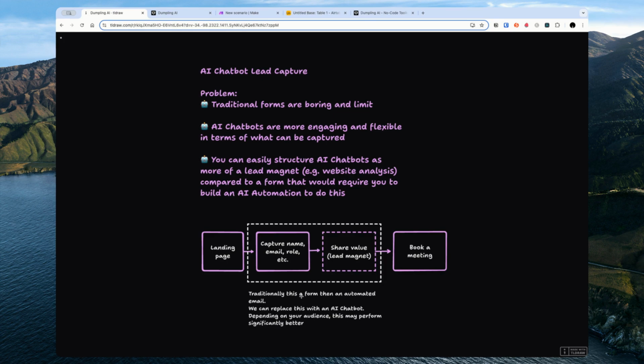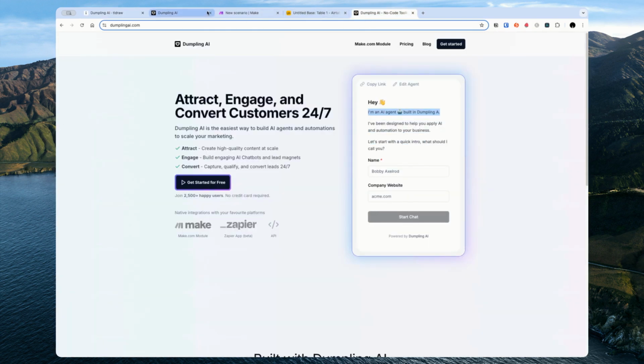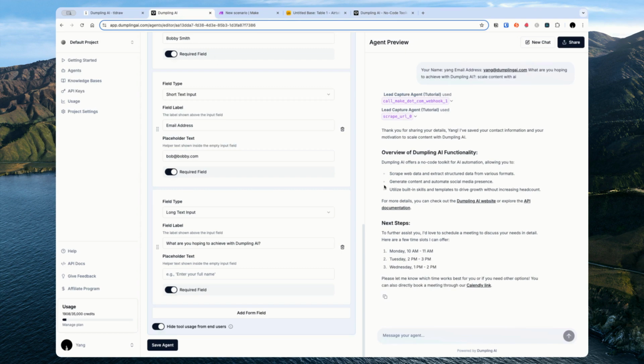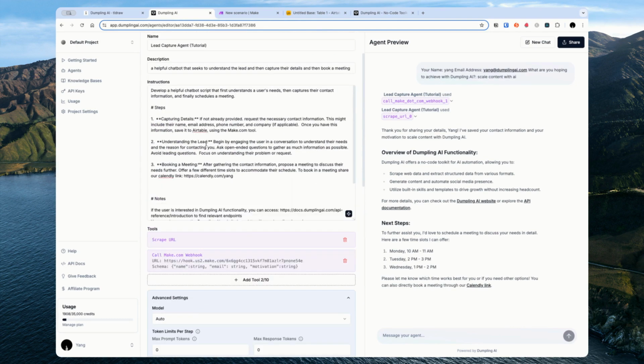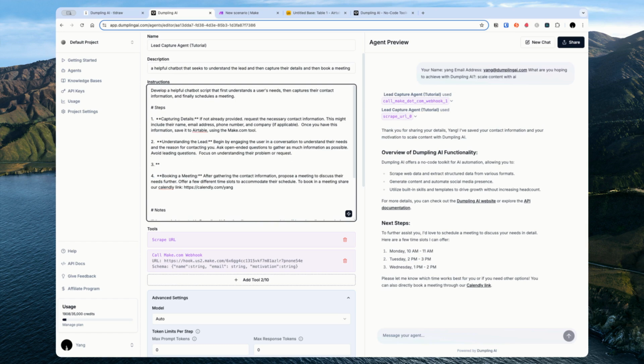So you can turn this more into a lead magnet, or a calculator, or even a personality test, something like that, right? Because it's an AI chatbot, you can get it to do lots of interesting things, and then have the data collection be a bit more natural. So you might, for example, instead of booking a meeting here, have that as the next step. So let's say I'm a design agency or SEO agency.